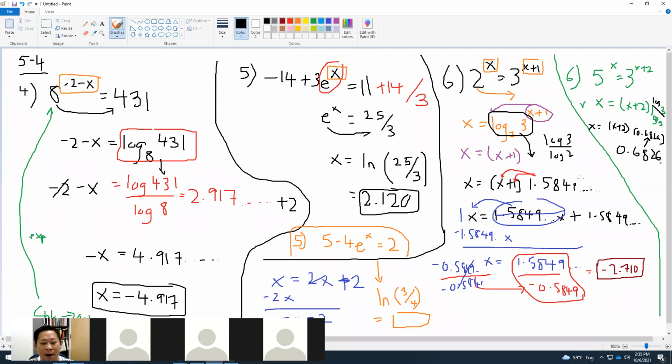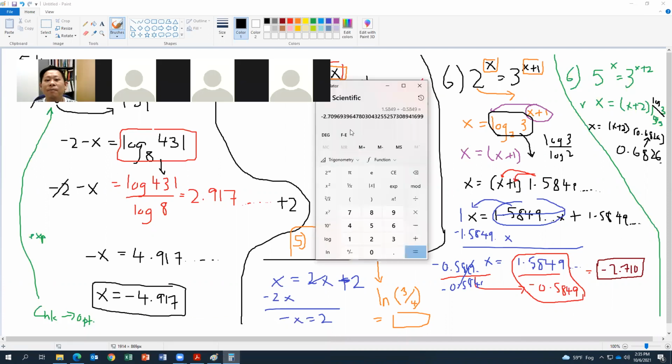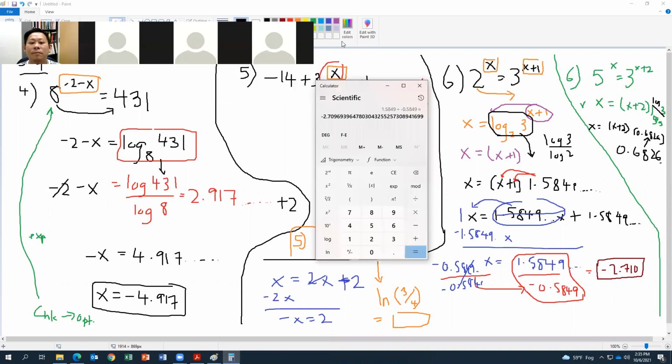So since Henry is quiet, Henry, can you type your final answer out in your chat room? Oh, he's good, 0.232. So he typed 0.232. Everyone agree with him? So you guys good with 0.232?